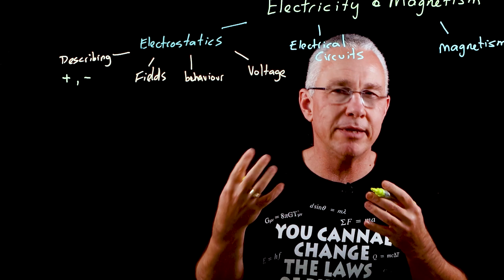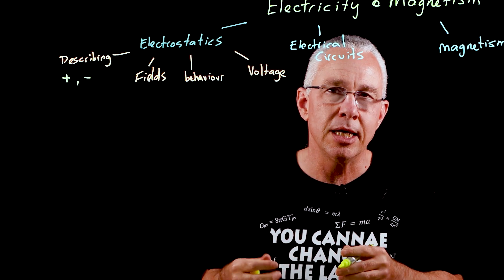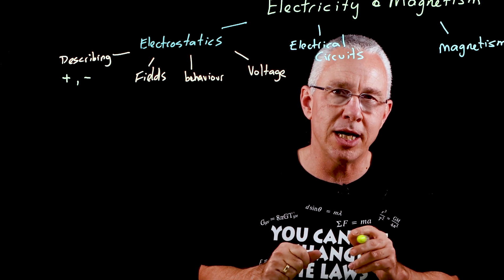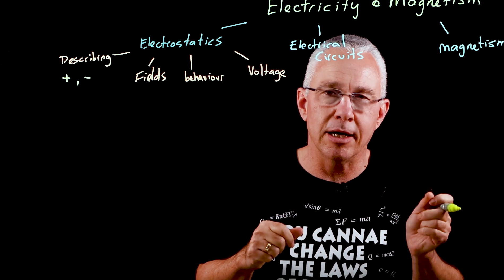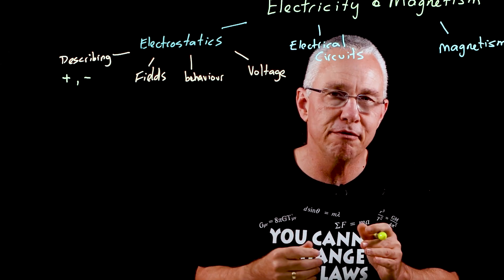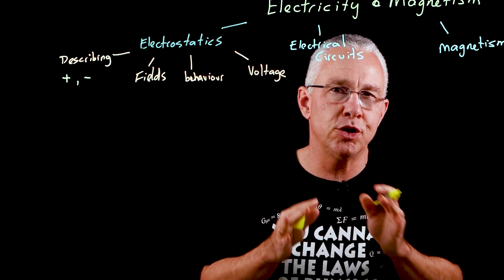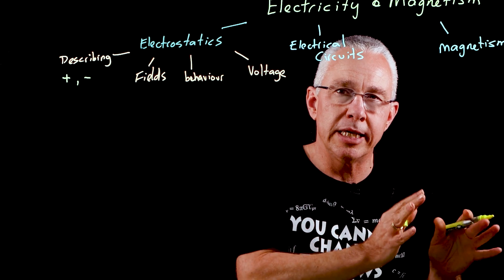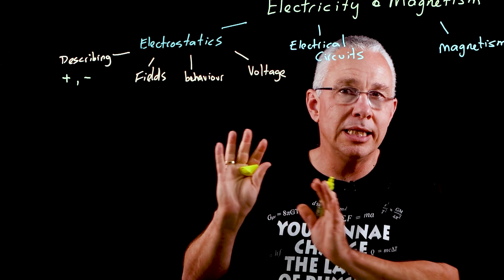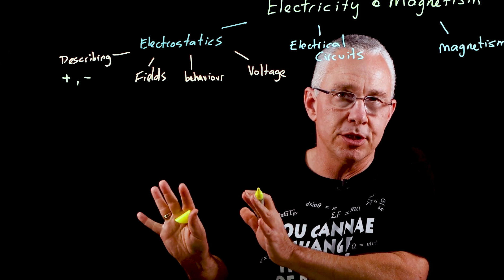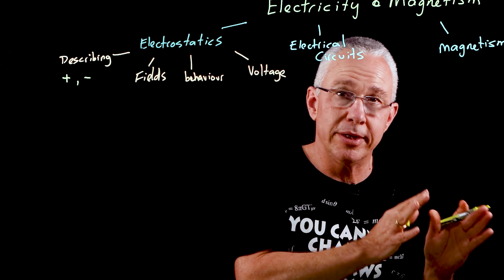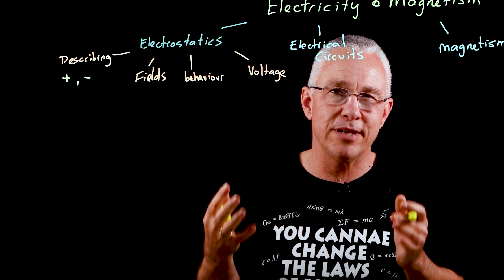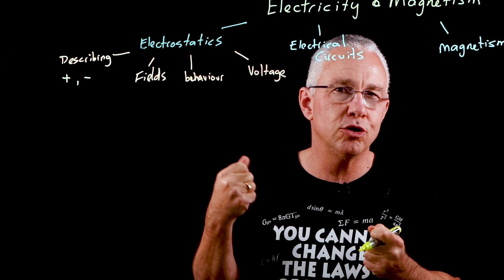When we have a material that is neutral, we have equal numbers of charges. As a result of causing it to become charged—by, let's say, rubbing a cloth across it—we are redistributing the charge. We are maybe moving negative charges to one area, leaving the other area slightly positive in charge, and of course the new area is negative charge. That concept ties in with the whole idea of the conservation of charge.